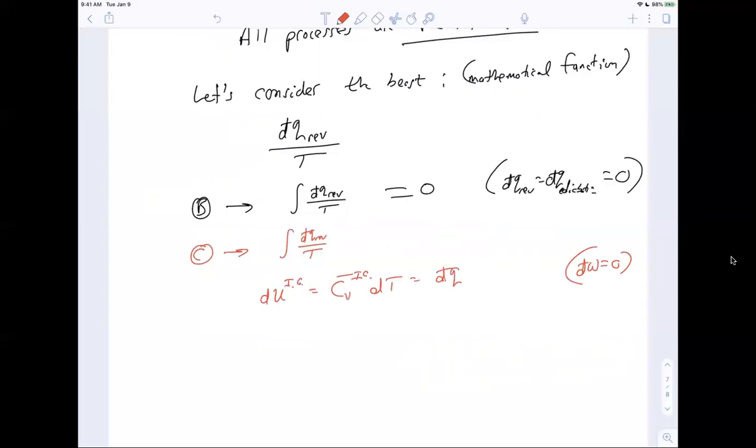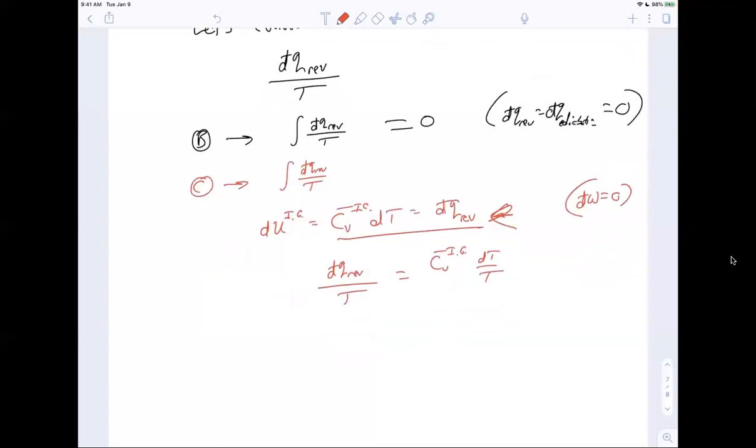Now let's, using this, create our beast. We know it's reversible. I could have put a reversible here. All of these processes are reversible. So let's create our beast for this case. dq reversible over T is just going to be Cv bar ideal gas dT over T. So that's all I did, taking this equation for dq reversible, and then all I said was let's divide that by T.